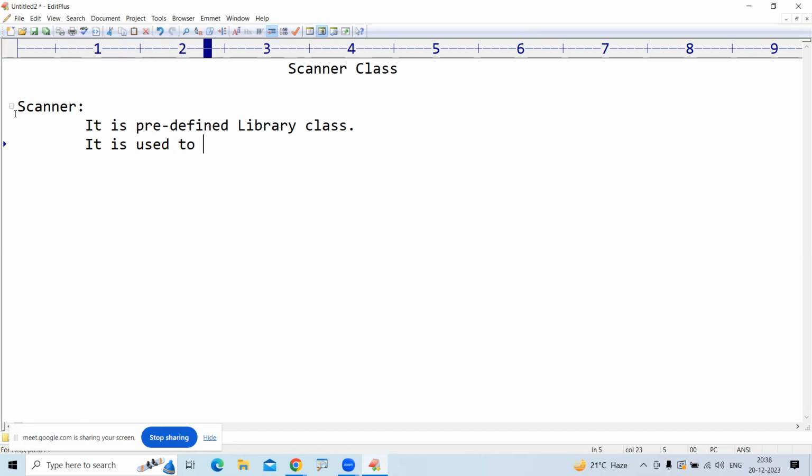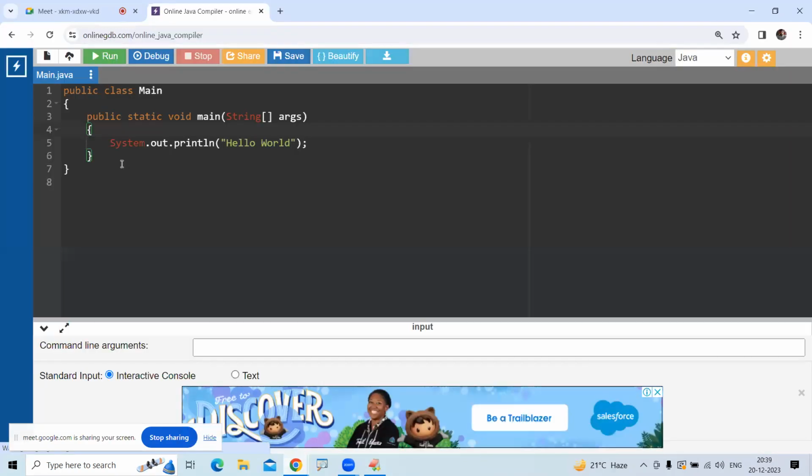It is used to read input from the user while the program is running. So first of all, we need to create an object for the scanner class. Let me explain the points clearly while writing the code so that you can understand easily.